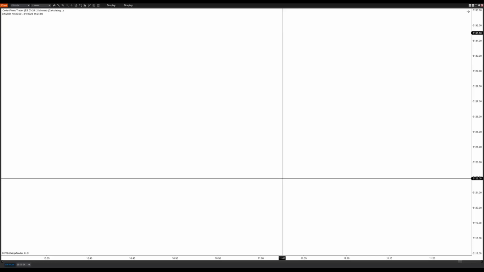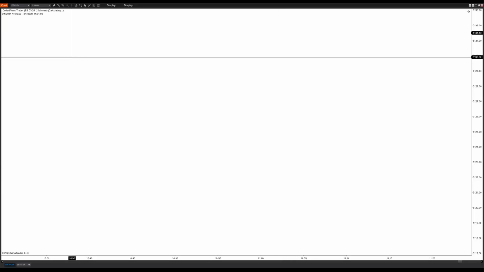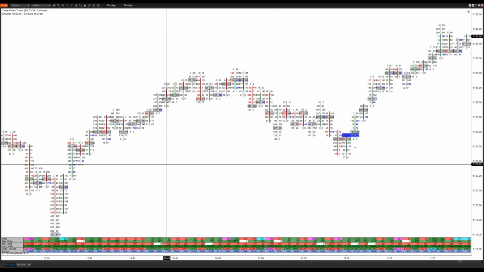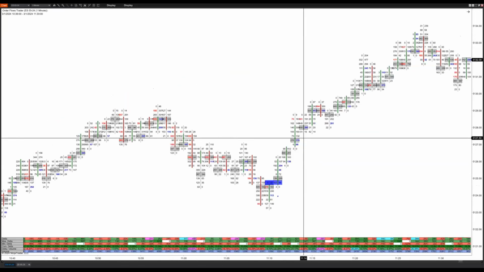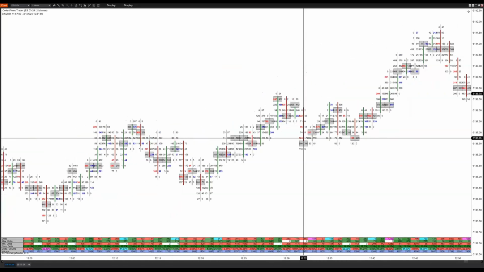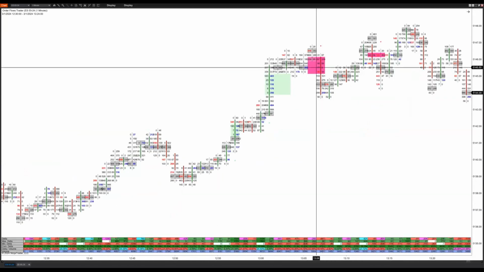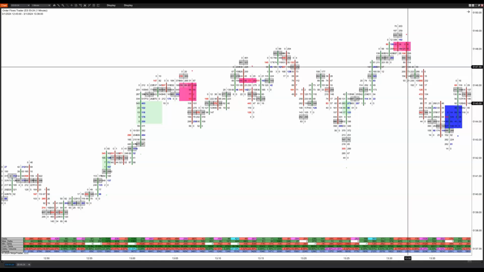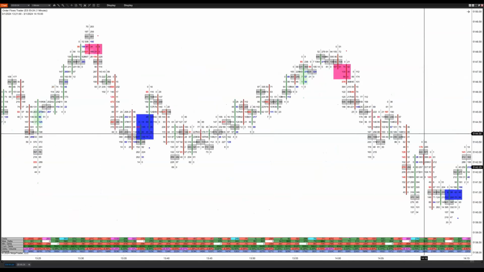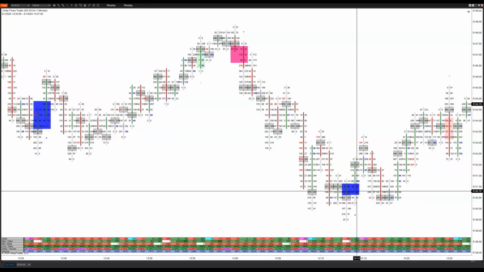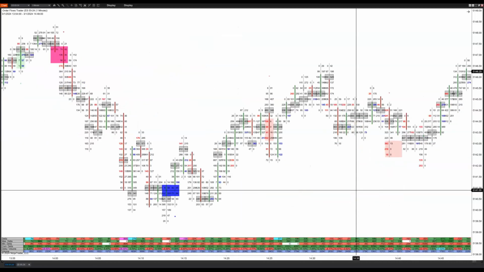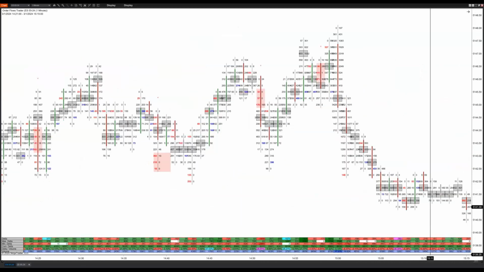Give it a second here. Yeah, it's got to do quite a bit of calculation. So you can see here, bullish. All right, a couple bearish here as we're getting up to these highs. There's a bearish one, bullish one that just went sideways, bearish here, bullish here. And then that's going into the cash close.